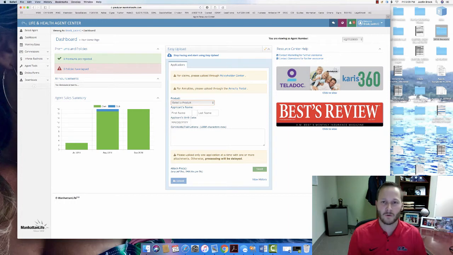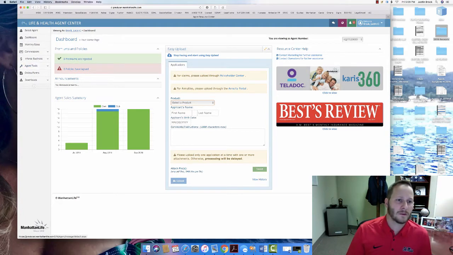Now, if you don't already know and you're not already set up with them, the Manhattan MedSup and Western United Life MedSup apps are separate contracts from their dental, vision, hearing and ancillary side. So just because you have the MedSup doesn't mean you have the dental and vision and hospital indemnity, cancer, that stuff, and vice versa. Just because you have those doesn't mean you have the MedSup. So I'm going to show you a couple of things first.